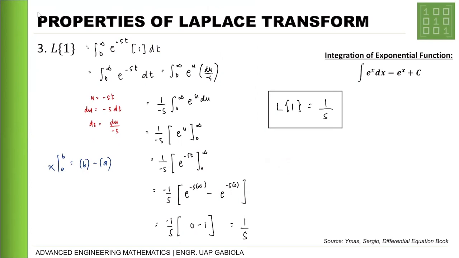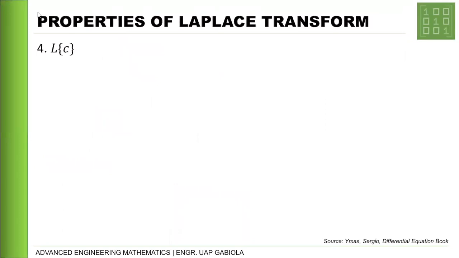All right, so continuing with our properties. So let's say given tayo ng any constant bukod sa 1. Okay? So what will be our transformation of the given equation? Okay? So let's try. So we have 0 to infinity e negative st, then times yung ating constant dt. Okay? So we will have 0 to infinity, then yung constant na yun, pwede natin ilabas or factor out. Then we will have e negative st dt.